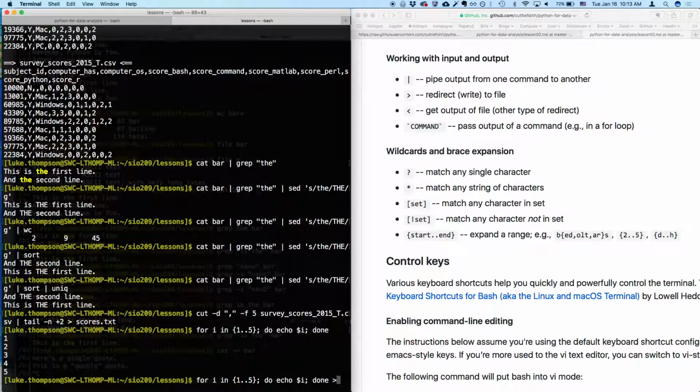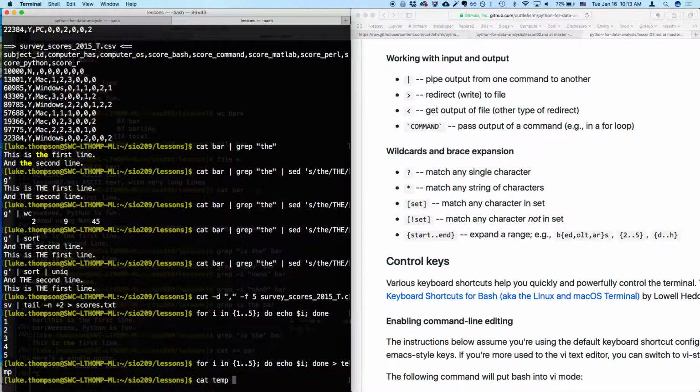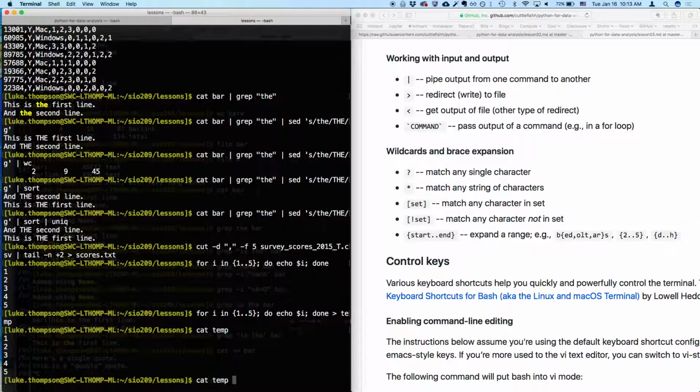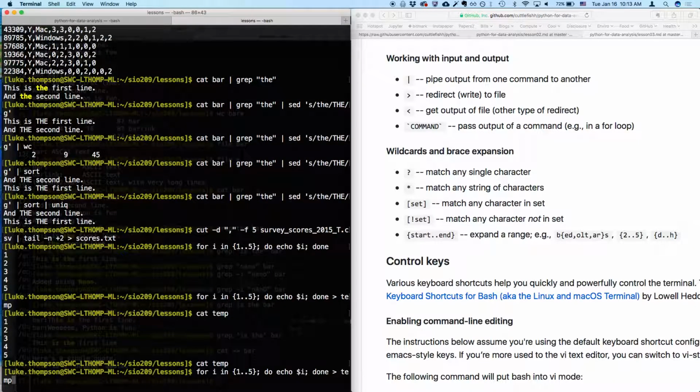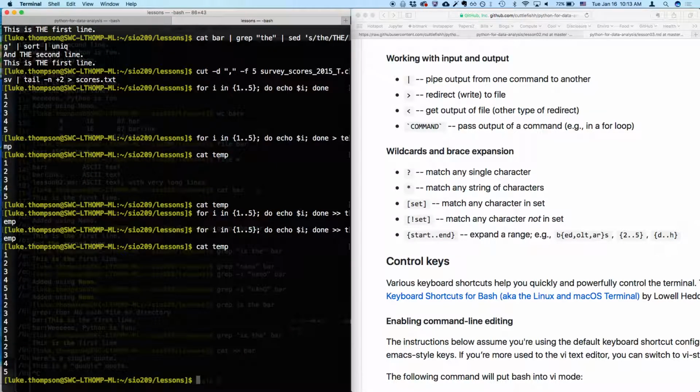I'll just call this temp, because I'm just doing an example. So if I cat temp, now if I type that command again, but I append, I do that twice. Now if I look at this file, I've got 1, 2, 3, 4, 5, 1, 2, 3, 4, 5, 1, 2, 3, 4, 5.